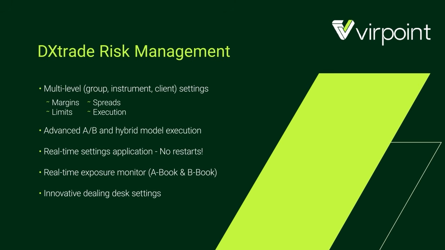Our risk management software is highly powerful. Settings are on multi-level, meaning that margins, limits, spreads, execution, to name but a few, can be applied on group, instrument, client levels, or a combination of all three. So your setup between different regulatory bodies and different risk parameters is very easy to do. We have advanced A-book, B-book, and hybrid model execution. Setting applications are in real time. There is no need for a restart. We also have a real-time risk exposure monitor, and we have innovative dealing desk settings.